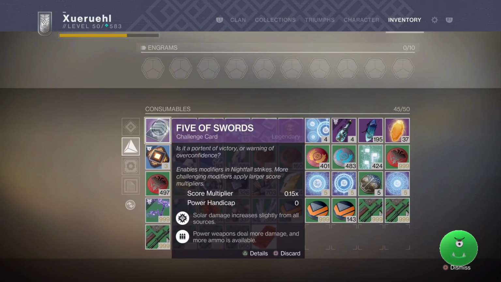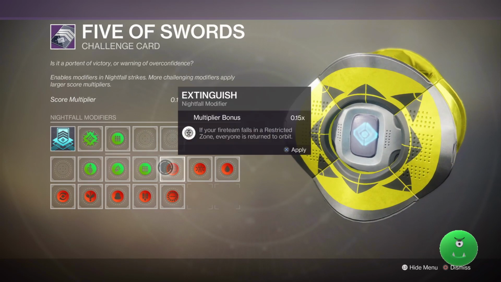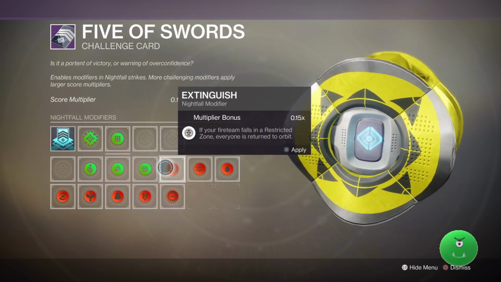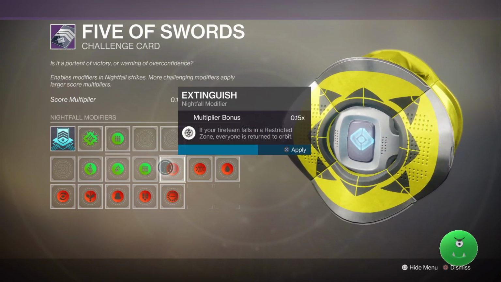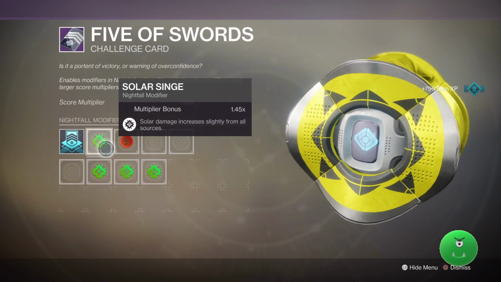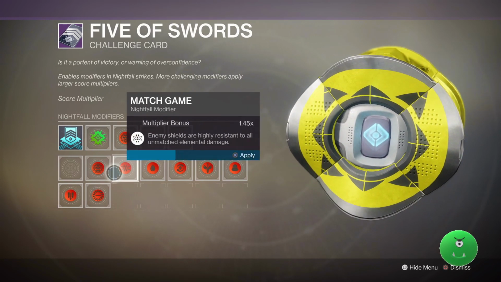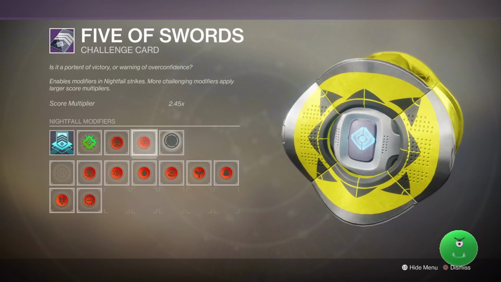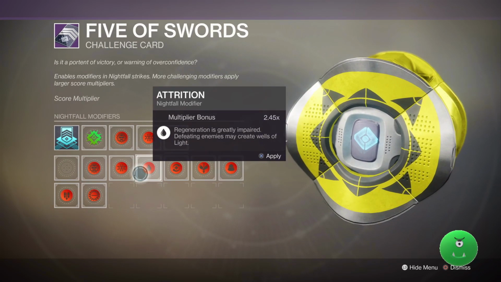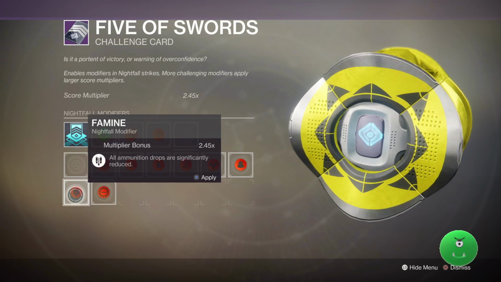Also, you're going to want to use the power handicap to bring your lowest level player from 550, 560, 600, whatever it happens to be, down to 540. So if you're at 540, you're not going to use power handicap. If your lowest player on your fire team is 560, then you can use a power handicap of 20, and so on and so forth.